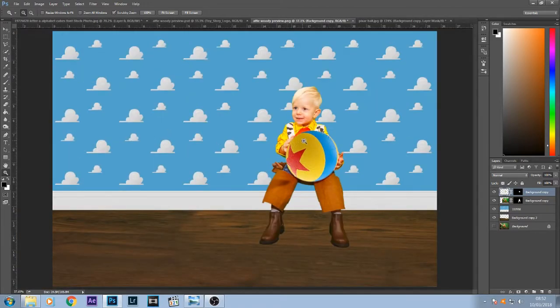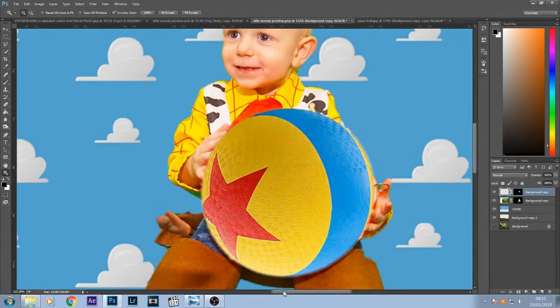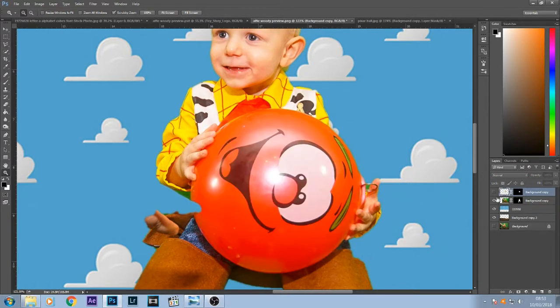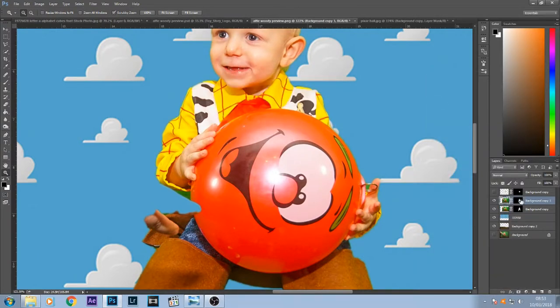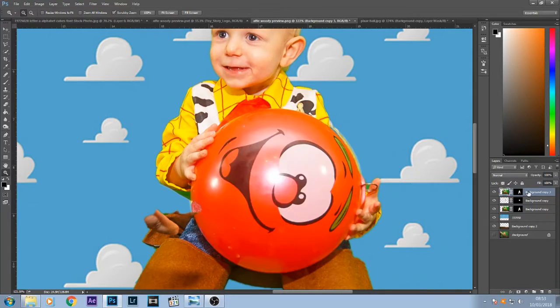Now the problem is his hands are behind the ball, so we need to bring them forward. So what I'm going to do is get the original layer of him, and I'm going to duplicate it, and I'm going to bring that above the ball.